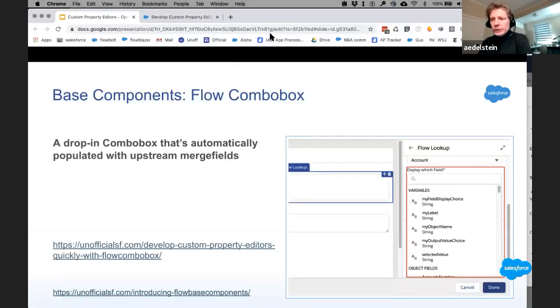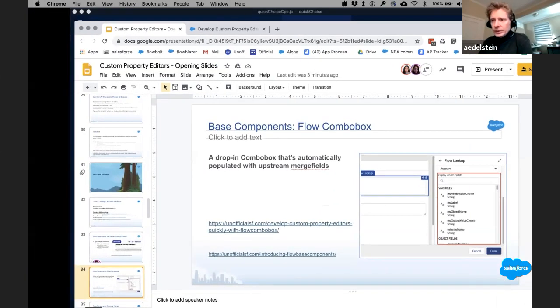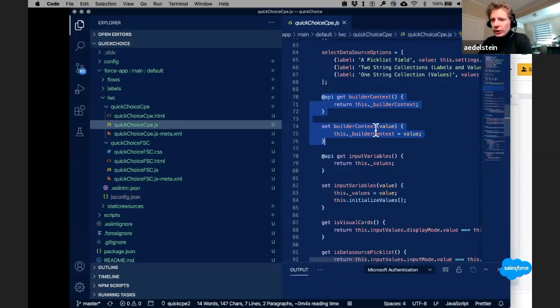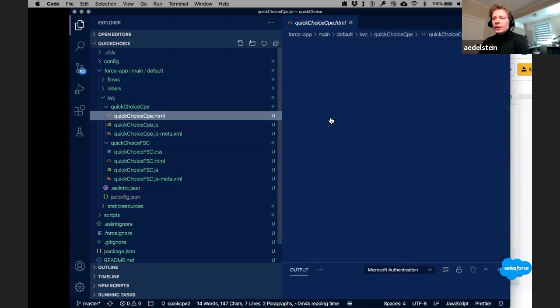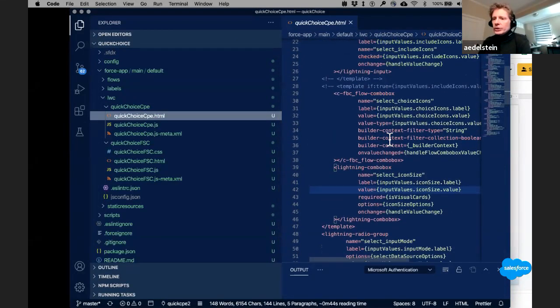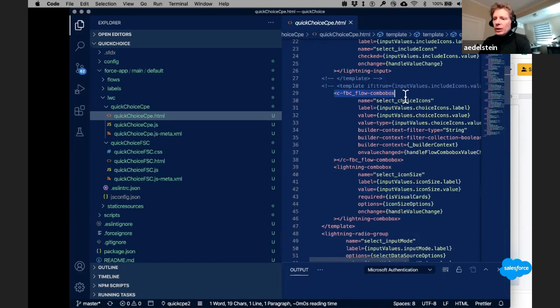So if we go, for example, and take a look at this quick choice example, let's go over here to the HTML. So you can see here that there is a call right here to the flow-based components version of Flow Combobox. It's still in the C namespace, but it's basically relying on the presence of this flow-based components combo box.